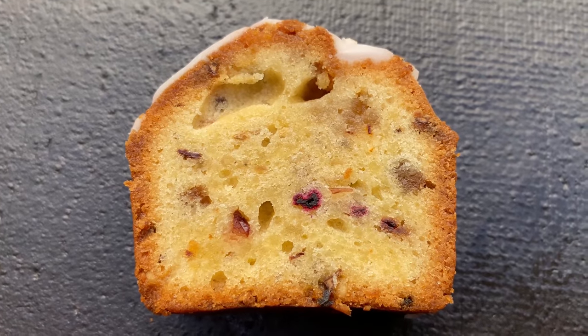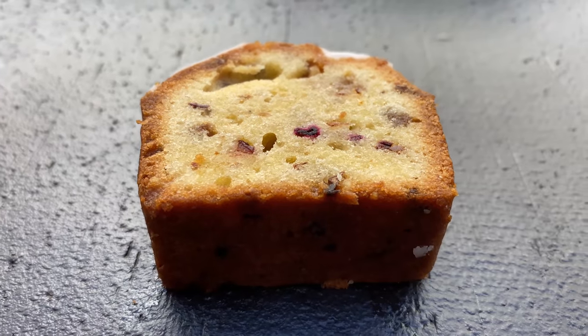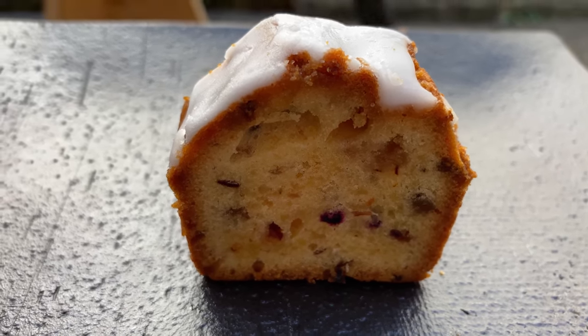They toast the bagel, so it's very crunchy and crispy. The pound cake looks like it has nuts and berries inside — very nice looking and a good size. There are small nuts, berries, and cranberries inside. I taste a little bit of lemon. The nice icing makes it extra sweet. Japanese cakes tend to be less sweet, but this one is more American sweet.